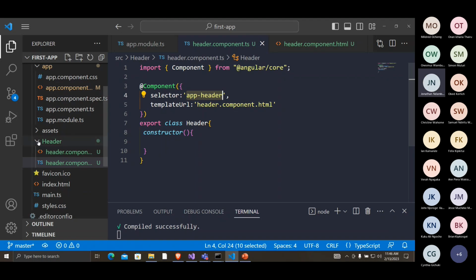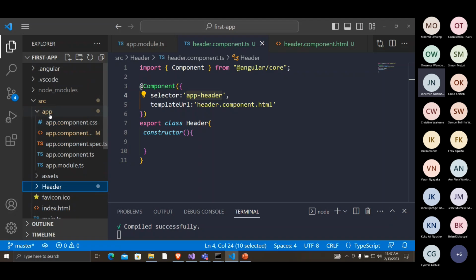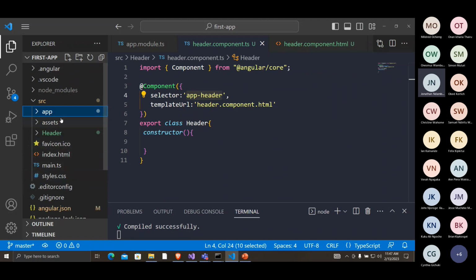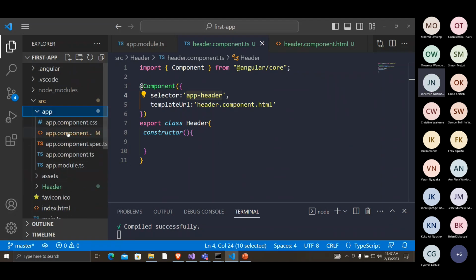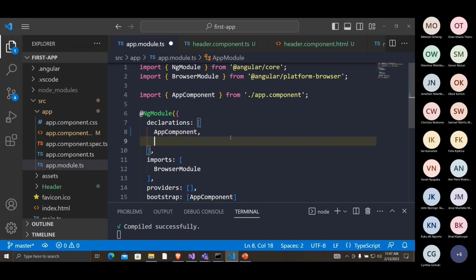After you're done with this, we need to add the component to a module. If you remember, I said a component must belong to one of the modules we have, but right now we are only dealing with one module, the app module. Under declarations, this is where you define the components that are under app.